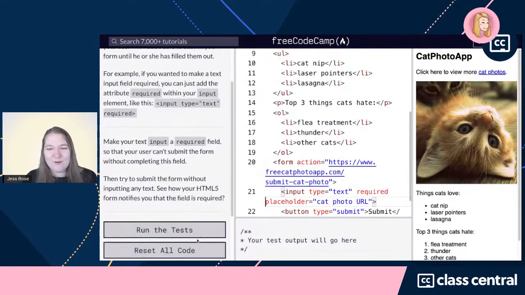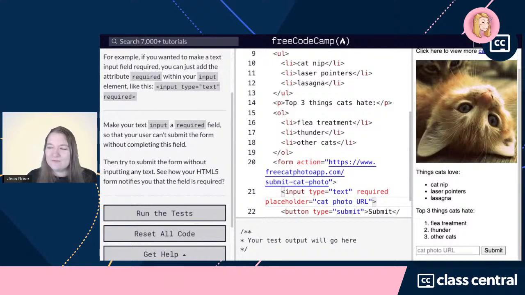Yeah. Now it's saying, try and push submit. Now that this is required. I love this little like, ba-bum. So that's the one supplied by the browser saying, nah, absolutely not. This has to be required.